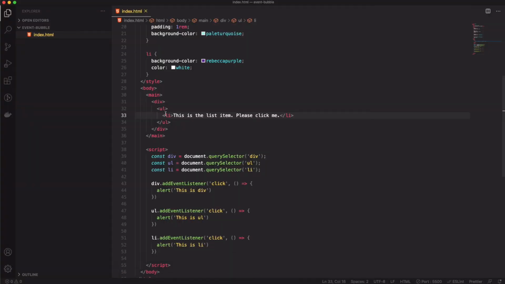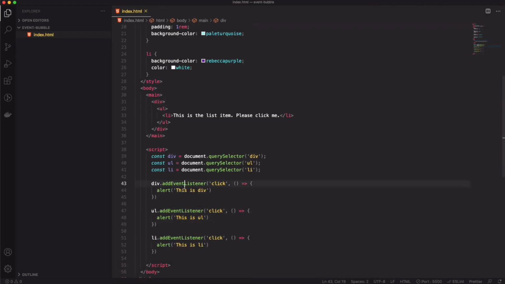And if you notice, even though I clicked on the li tag, the ul onclick event handler is invoked as well, and ul is the parent of the li tag. And the div tag onclick handler right here got invoked as well. So what actually happened here is a side effect I don't really want. All I want is to invoke the li onclick handler.